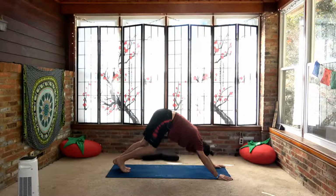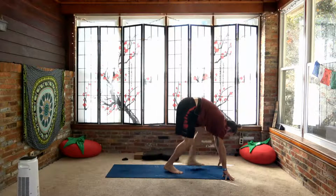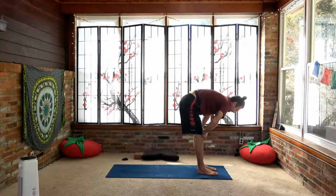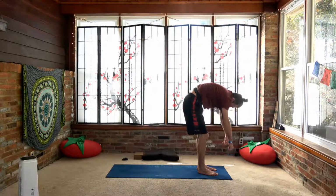And back to down dog, bend the knees, inhale, look up. Exhale, walk or step to the top. Halfway lift. And exhaling, fold. Roots rise, roll it up.